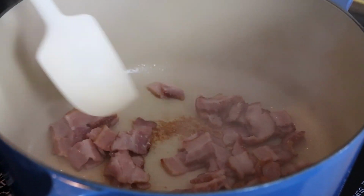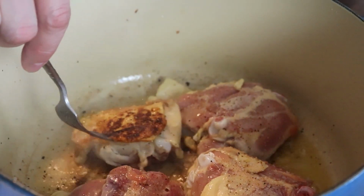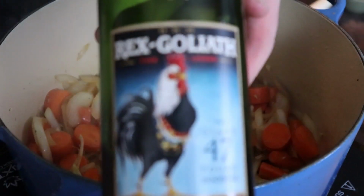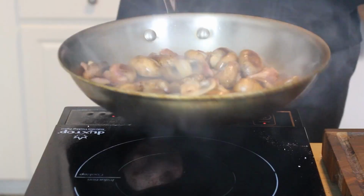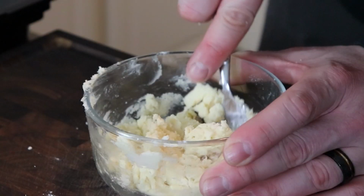Translate the name of this dish directly, and you'll understand why we picked it for our Valentine's dinner this year. But really, this savory French stew is delightful year-round. So, grab some wine and a chicken, and let's whip up a romantic bowl of Coq Au Vin.